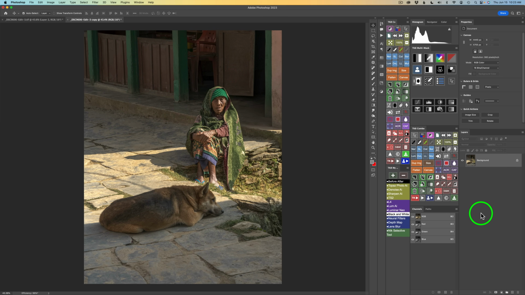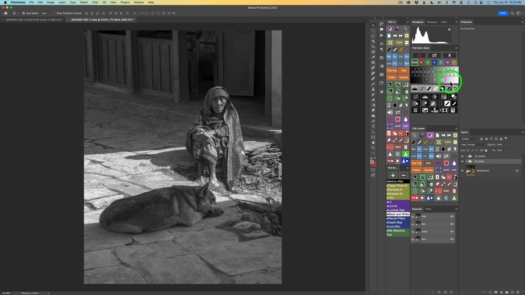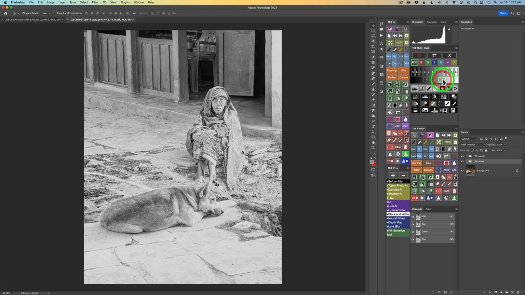If you watch TK Fridays on a regular basis, you know I always like to start out with a balance and contrast adjustment. To me, it's a great starting point. So I just come up here to the TK8 multi-mask panel, click on the luminosity mask button, and click on Midtones 3. Now, what Midtones 3 does is it protects the darkest shadows and the lightest highlights from getting clipped. Clipping would cause you to have no detail in shadows or highlights, so this prevents that from happening.